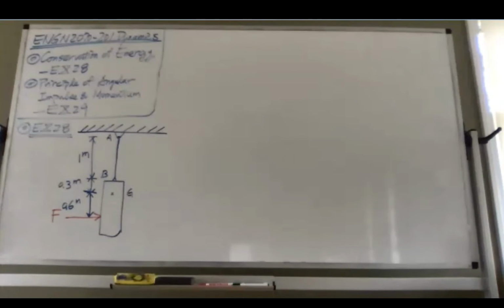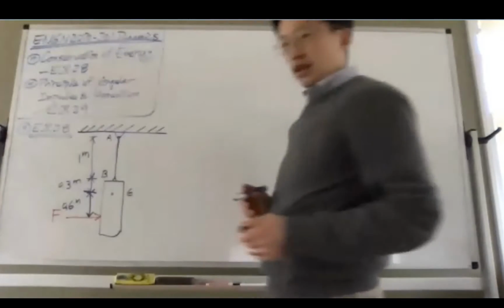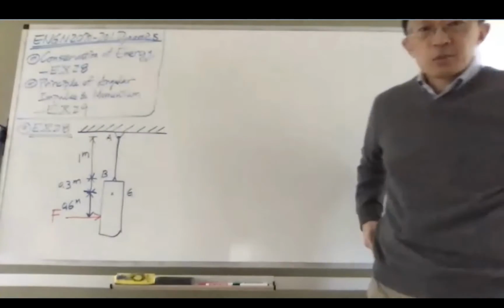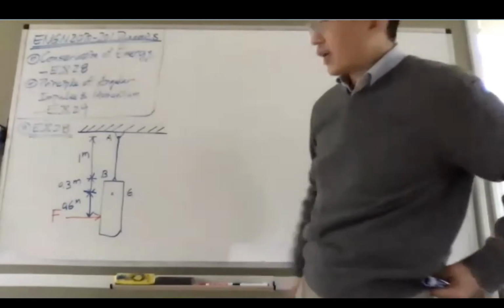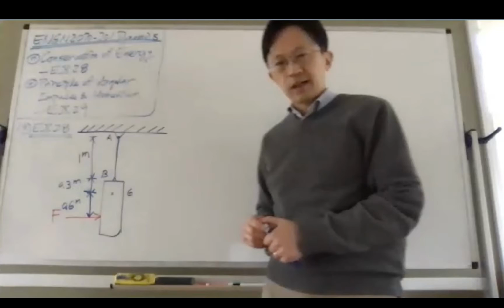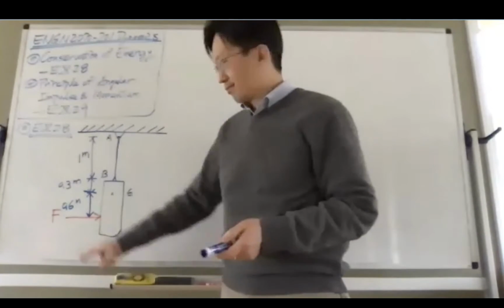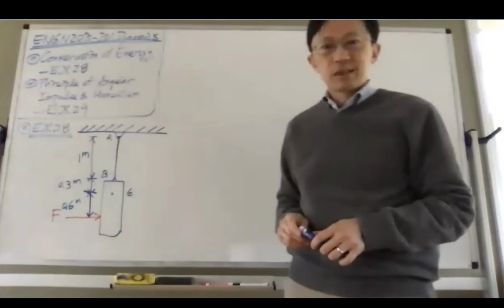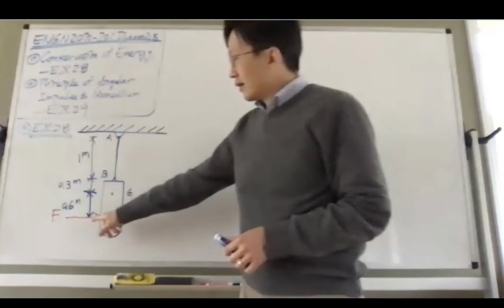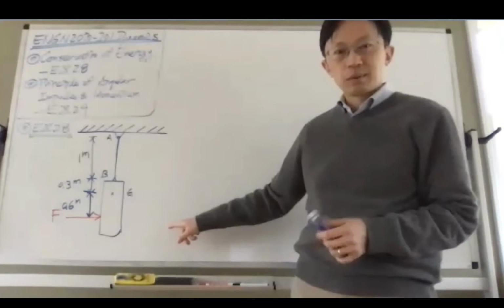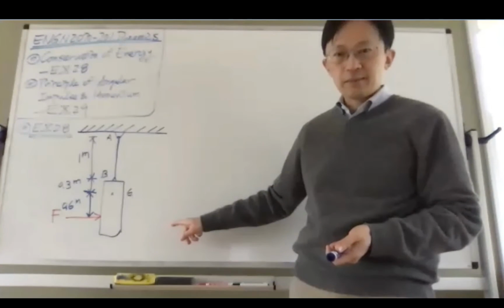Okay, so what are we looking for? We are looking for two things. First of all, the punch bag is initially hanging vertically like this. After the application of this force, which is coming from somebody's hand, this punch bag is going to move horizontally for sure because of force equilibrium, right?